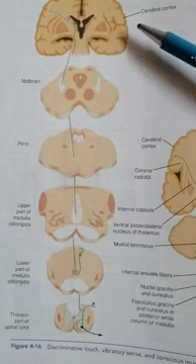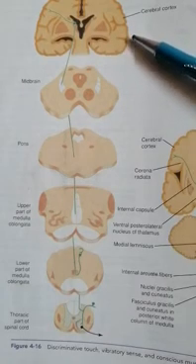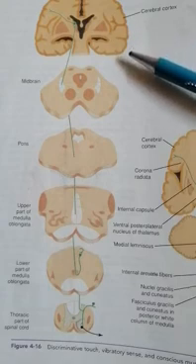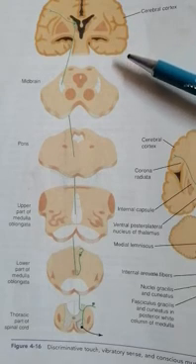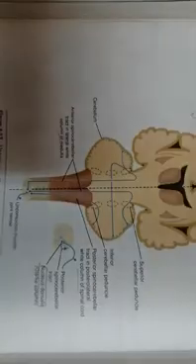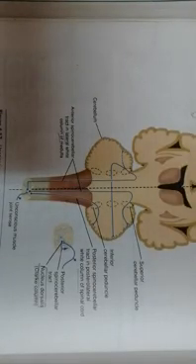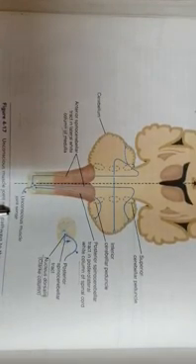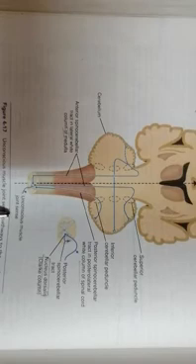Now we are going to discuss the fibers and pathways that are present in the cerebellum and that carry the information from the spinal cord towards the cerebellum. So here in this diagram, these are the posterior and the anterior spinocerebellar tracts that are going to pass the information related to the unconscious muscle joint sense, or the movements of the muscle and the tendon, that include the muscle spindle and the Golgi tendon organ.